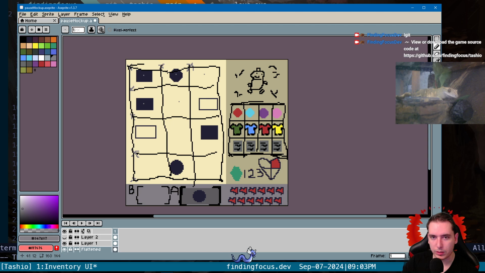So the inventory class would have to have a reference to the current cursor position also, so that if and when A is clicked, it'll check, hey, is there an item in that slot? If there is an item in that current slot, go ahead and equip it to button B. And if there was a thing in button B already, place the button B thing in the current spot in your inventory system so that we can swap them out.